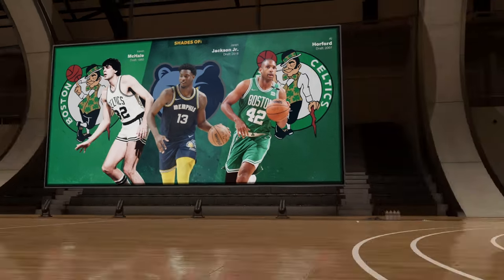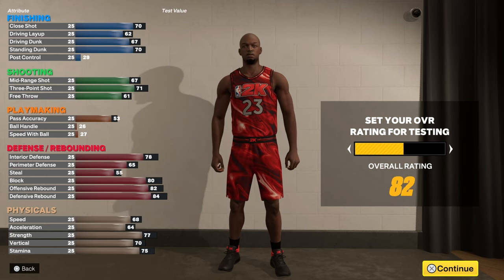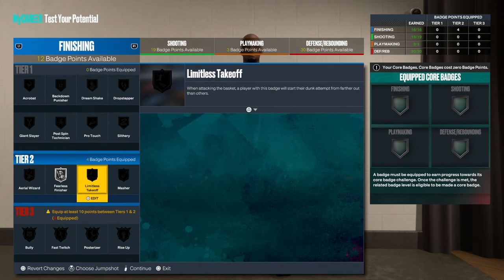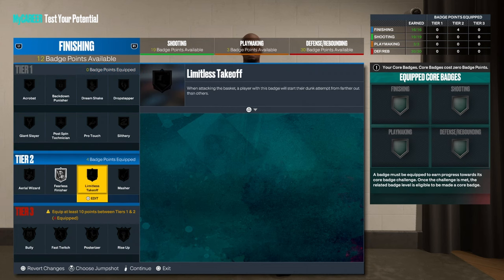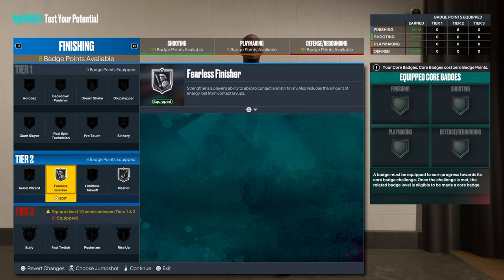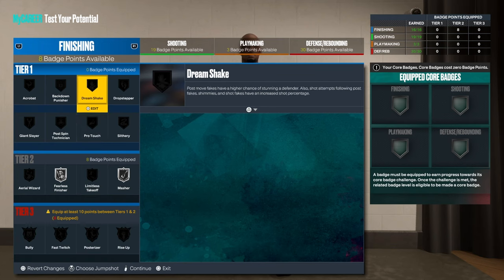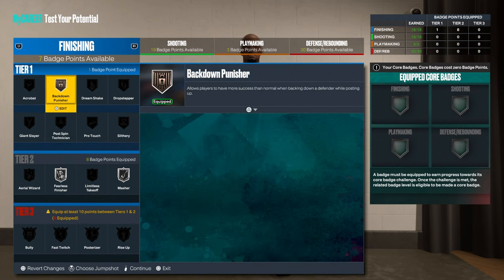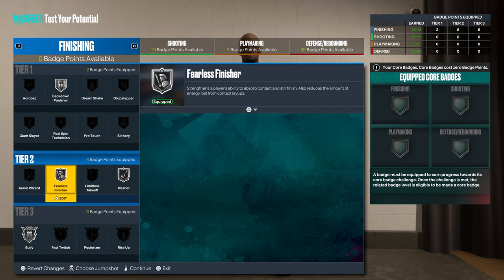I'm gonna go ahead and show y'all how I have my badges. Now, I still haven't used my 4 badge points that you get for Welcome to the League and stuff. But, you know what I'm saying? For right now, I got my stuff. Let me see. You get 16 finishing. I'm trying to remember why I got this on. So I can get Bully on silver. You know what I'm saying?